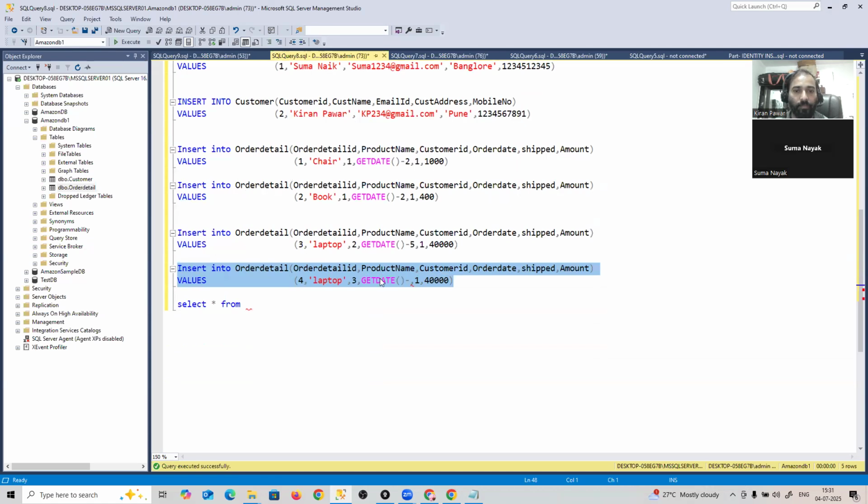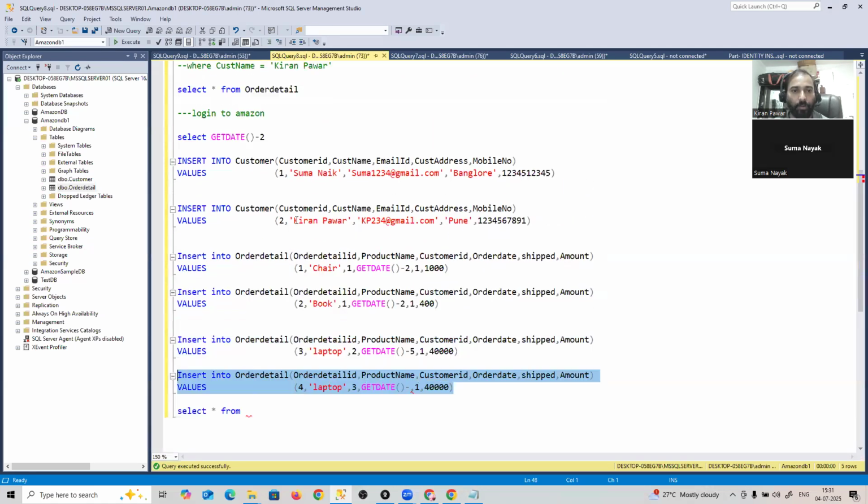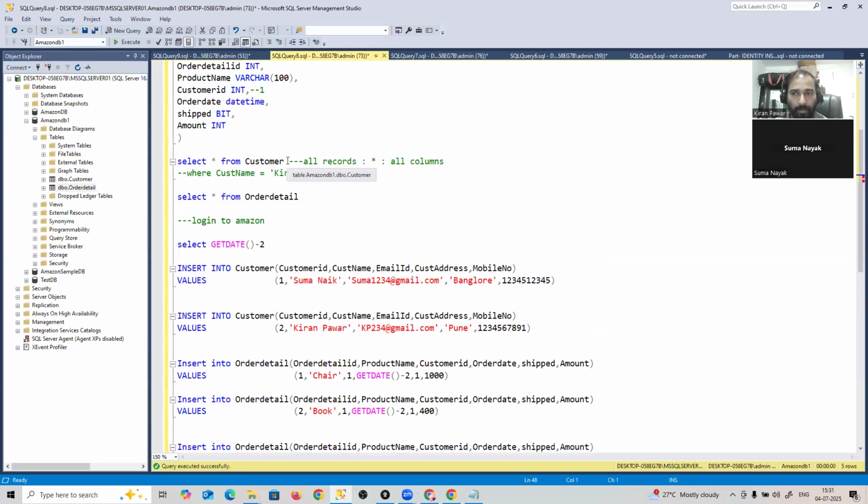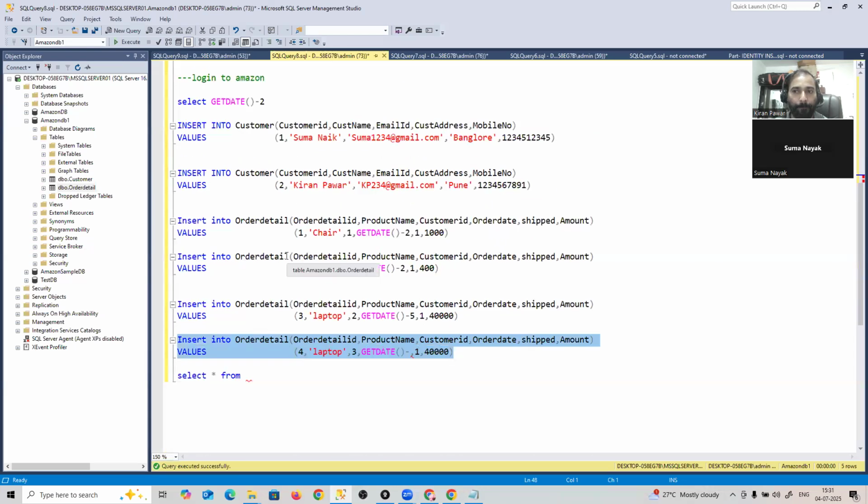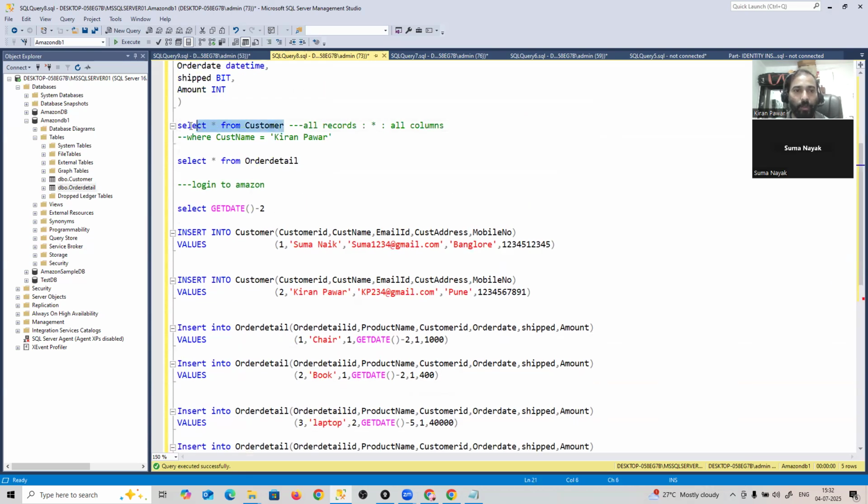For customer ID, it should work, right? Why should it work? Because we are creating a table right now, so all the customer IDs are new, right? So it should work, I feel. Tell me, in real time, that customer is not available in the customer table.